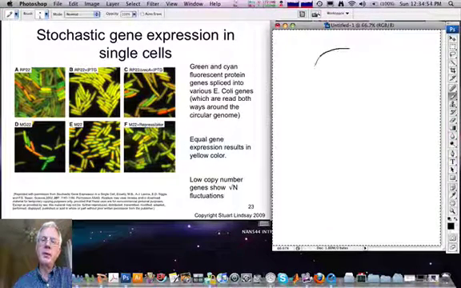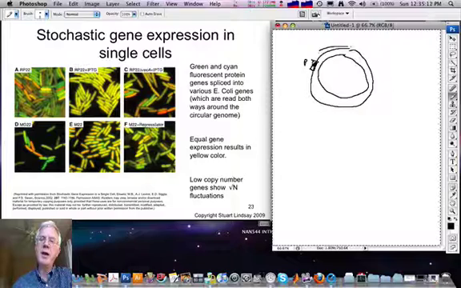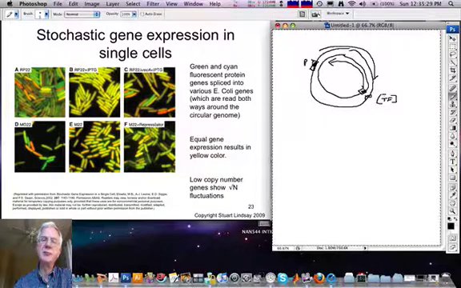Well, bugs, these were bacteria, can have circular genomes. I'm showing the two strands of DNA here in a very schematic way, which may have a promoter, a site at which a transcription factor binds. And they can be read, it turns out, both one way and the other way around the genome. Now, the rate of expression of the genes depends on the local concentration of transcription factors.